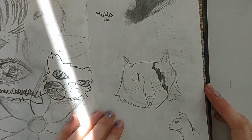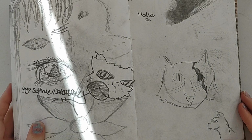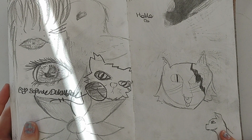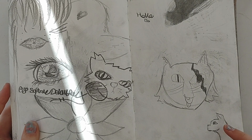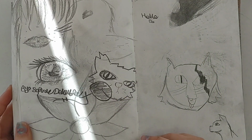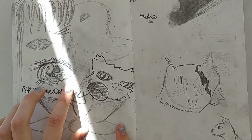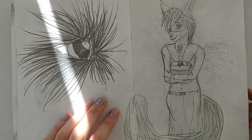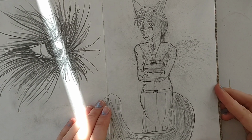So this, yet another sketching thing where none of this is me except for that little thing in the corner. That and maybe that up there, but most of this was by a girl named Sophie from my dance class again. Ooh, okay, this one I could say a lot about.